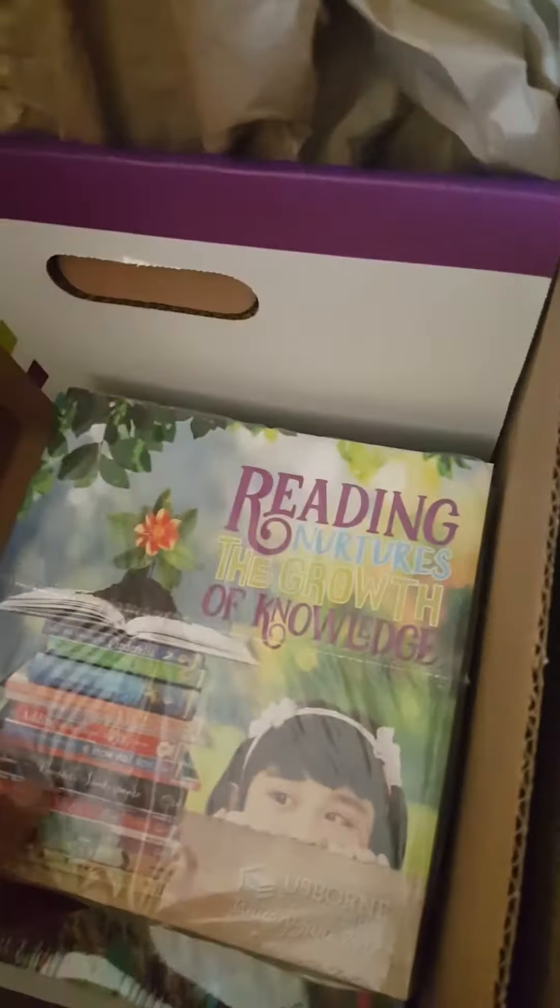Let's see more. You got an encyclopedia too — that's nice when you go to school. What's this? How do you open it? This is nice. What is this now? Usborne — the growth of knowledge. I think this is like the business catalogs. There's a lot of them here. We have more books now. We have orders. And what is this? Your order forms — you got it there. It's awesome. I have more catalogs.